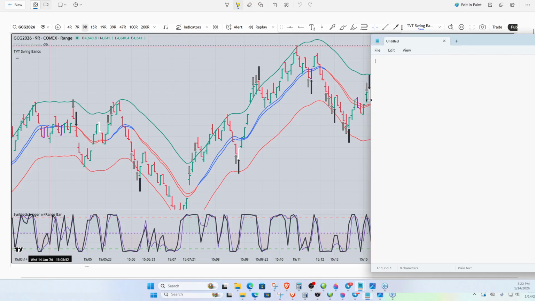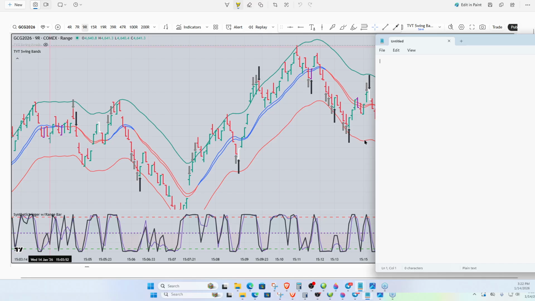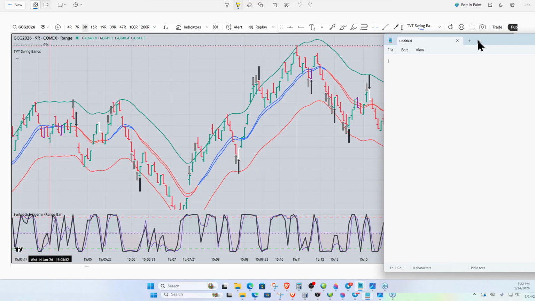So that is usually a really good trade. I know the black arrow is inside the bands in this one, but a black arrow inside the bands with a white bar is usually a really good trade. I don't know what this one did. Okay, it went down pretty good. So you'd be expecting it to get down here, right? That's what you'd be expecting. And it got most of the way down there. Now you have red in here. You're not getting any kind of arrows in here at all, so you're not going to have anything through there.